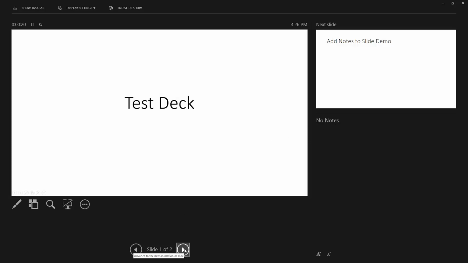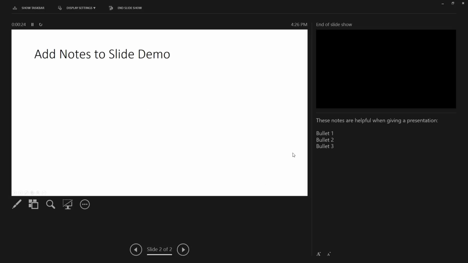Now when we click on the arrow to move forward to the second slide, you'll notice the notes section will populate with the notes that we added in. And so here, as you're giving your talk and everybody else is only seeing the main slide, you're here behind the computer screen or on your iPad or whatever device you're using, and you're able to see the notes that guide you through it, so you don't have to remember everything, but this does give you some guidance on what to talk about.